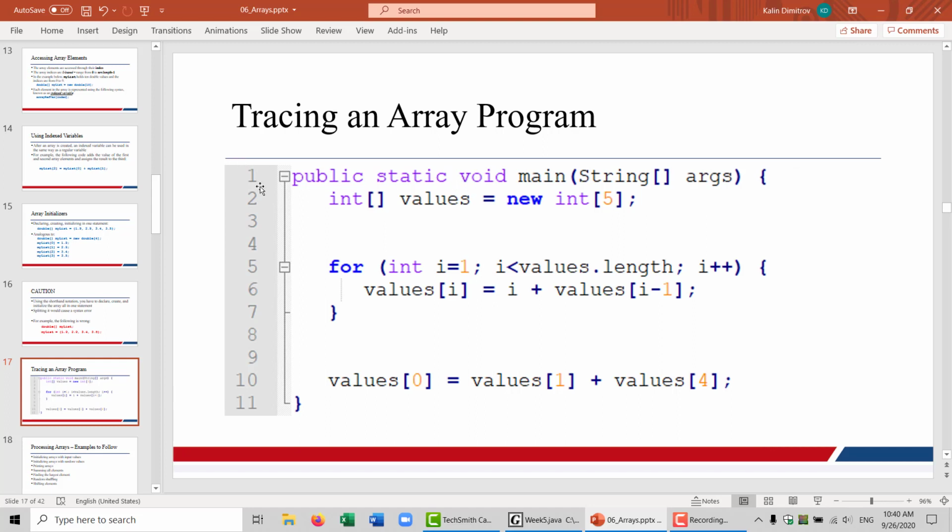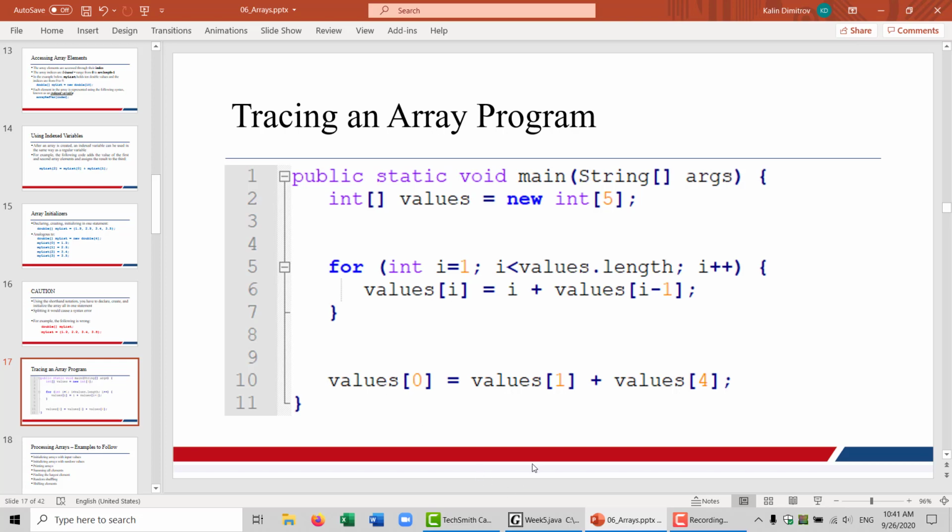My first question is, will there be any output based on this little piece of code? And what will the values of the elements of the array be after you execute the code? Okay, so pause the video, come back, and here's what the result should look like.